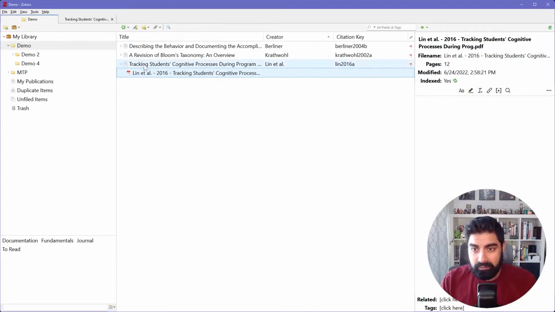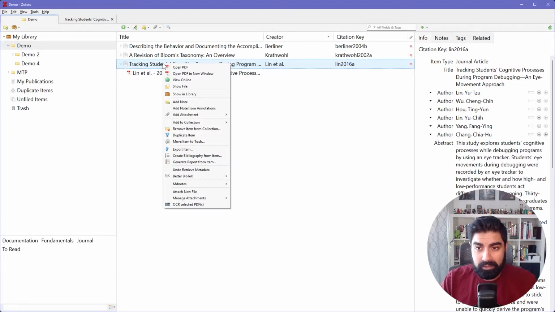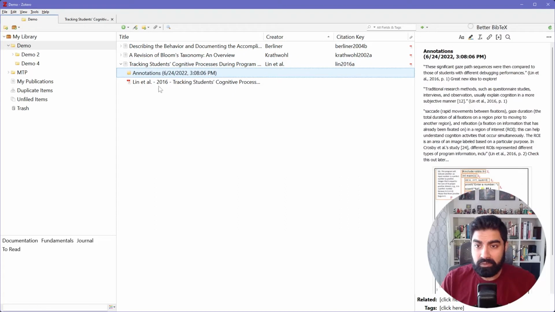And so it's this article that we were just highlighting, tracking students' cognitive processes. I'm going to right click on it and click on this option that says add note from annotations.